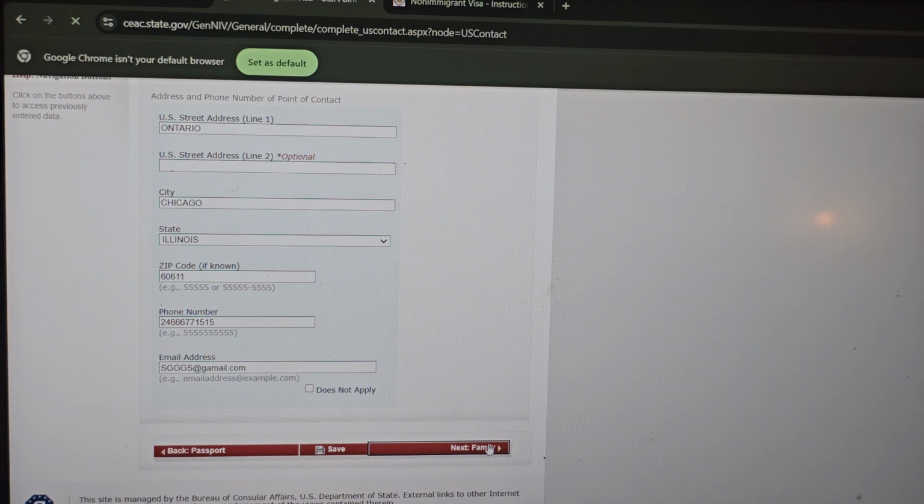So now we need to answer questions about the family, and then the next is about our education, and the last is security questions, and then we will be done.